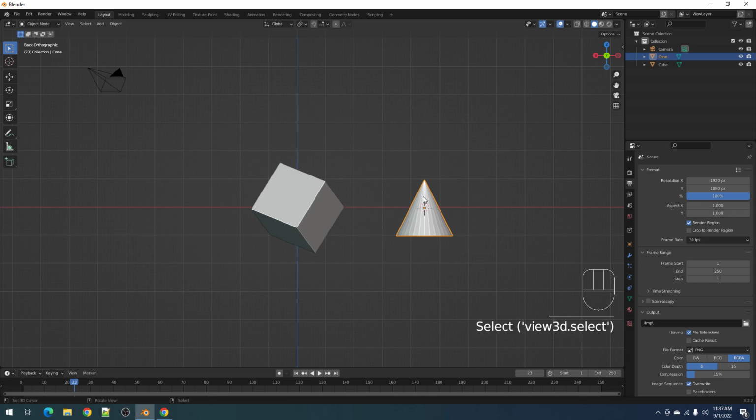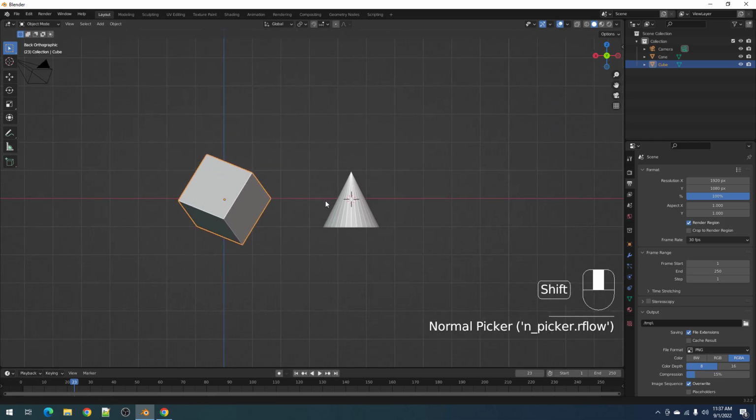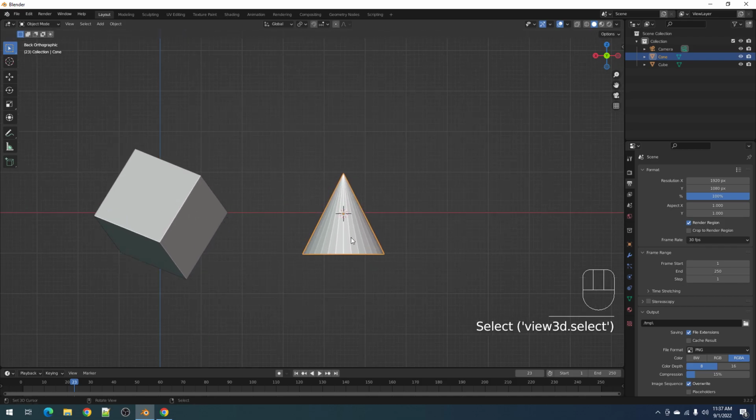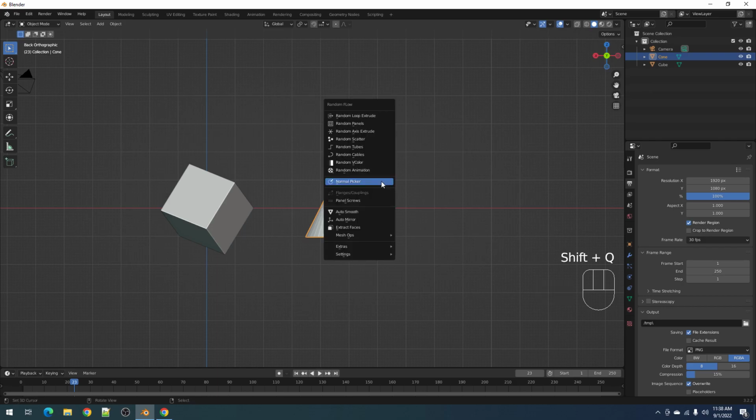Basically, you need to have the model standing in the Z axis, facing the Z axis. So if I pick this normal, this will turn it based on the positive Z axis of the model.